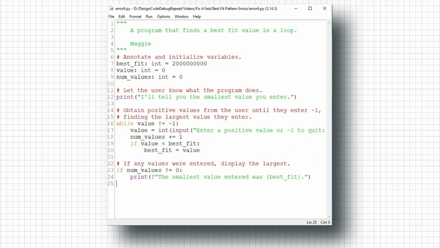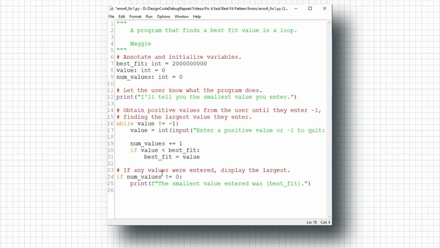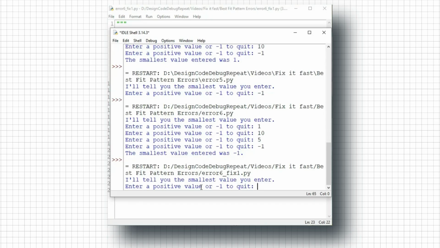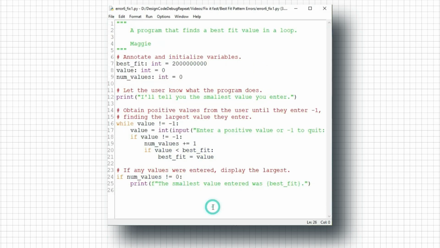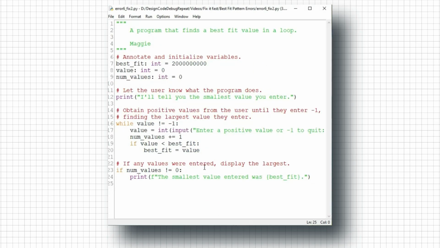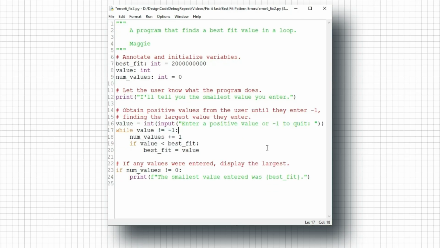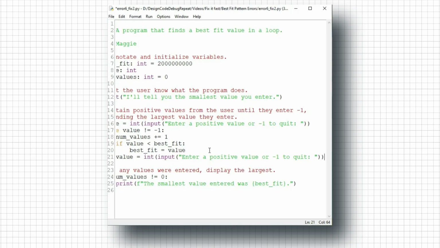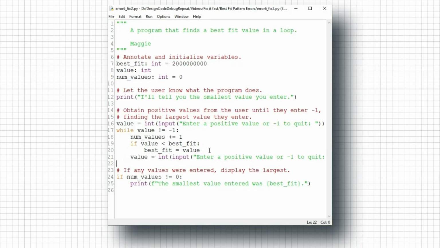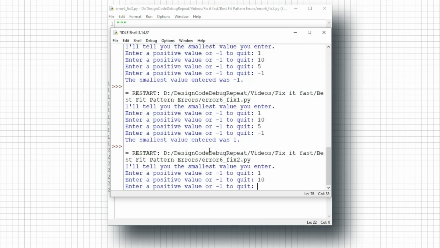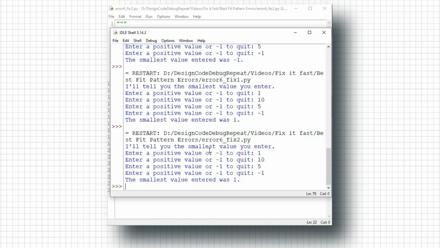You can avoid this two ways. One is to check, right after we obtain the value, that it's not the sentinel, and if it's not, then we can process. That will avoid processing the sentinel. But I recommend using the loop structure that I have in the other examples. A priming read, which is the initializer for our loop control variable, then the test, processing at the top of the loop body, and then the updater at the end of the loop. That way, we are giving the loop control variable its new value immediately before the test every time through the loop. We will never process the sentinel.